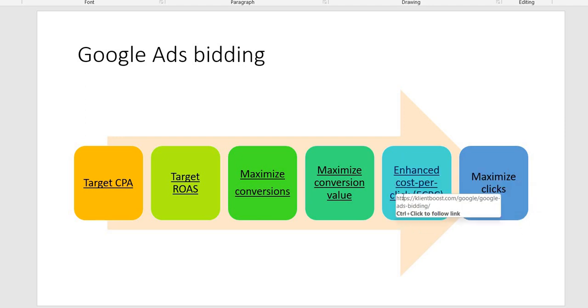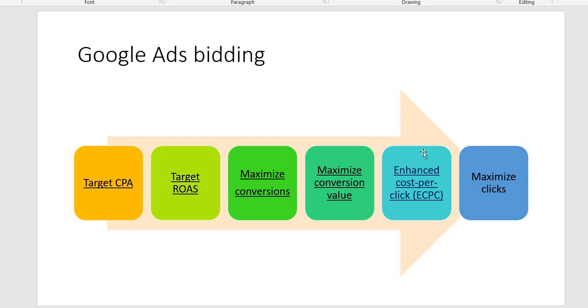Then the next is enhanced cost per click. So this is also one more strategy. ECPC it is called. It is a mix somewhere, and comparatively smart. Google definitely has the right to increase or decrease your bid amount based on the likelihood of driving the sale.